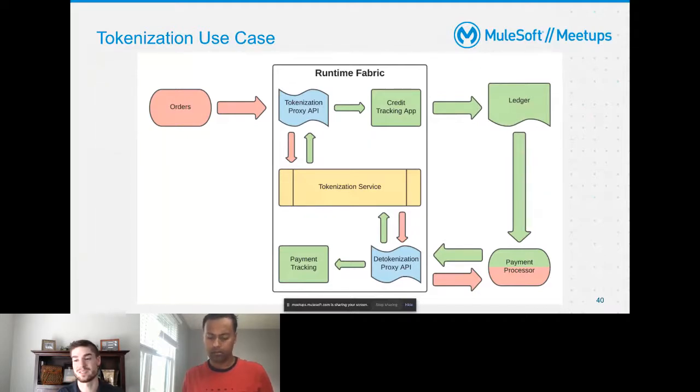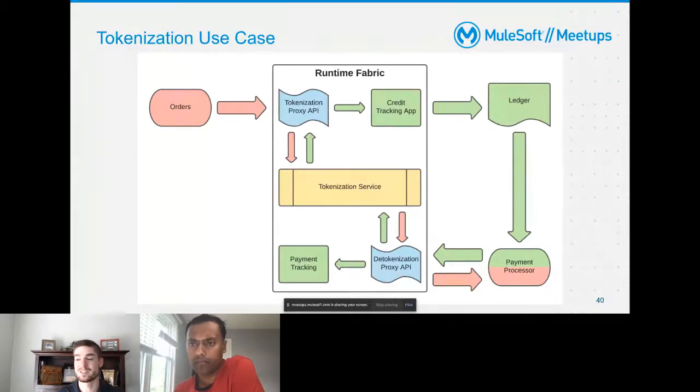You can safely expose this to downstream systems or other lines of business, such as your finance teams. But what we're doing here is we're passing it to our credit card tracking app, or our charges tracking app. And it's going to insert it into the ledger or update the ledger. So the ledger has all of the tokenized credit card numbers and the aggregate sum of the charges associated with that. Again, this ledger can be exposed to anyone. It's not vulnerable. So if your finance team wants to draw insights or run queries on this ledger, you can safely expose it to them.